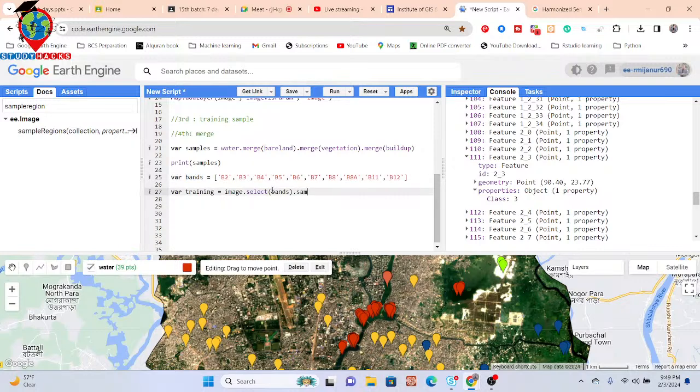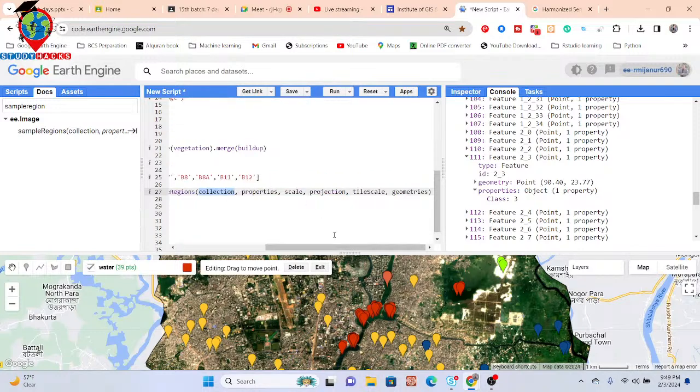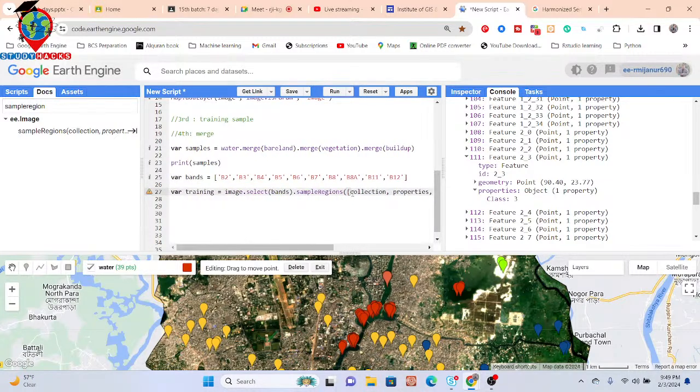Then use the function sampleRegions, which basically extracts the pixels. Now I put all of those things into a dictionary, with a curly bracket at the start and at the end. Further, I put the collection. This time I have a total of 152 points that I already created.